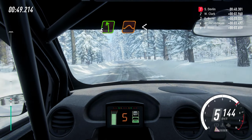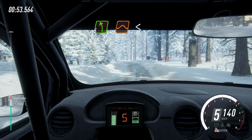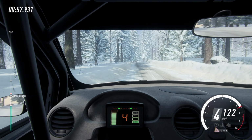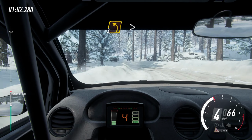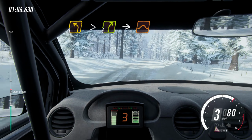Into 5 left of a jump crest, opens extra, extra long. Into caution, 5 right of a crest, tightens. Into 3 left long, tightens. And short 4 right. To middle of a jump.